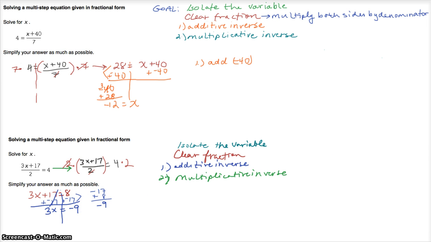The last step we're going to perform, we can perform together. It's the multiplicative inverse, which means we're going to multiply by the flip. The flip of 3 over x is 1 over 3. And so we will get these to cancel out, so we'll be left with x equals negative 9 times 1 over 3. So we'll end up with x equals negative 9 over 3, which equals negative 3. And that is solving fractions, or solving equations in fraction form.